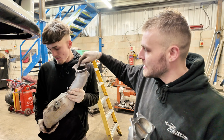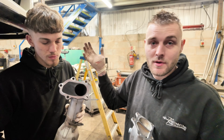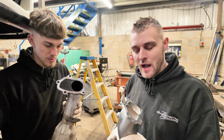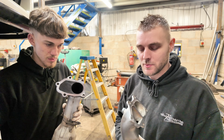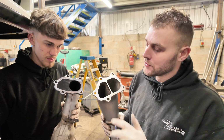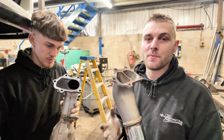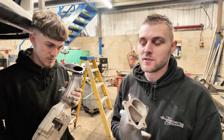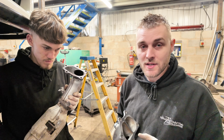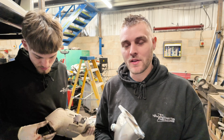You can buy flanges like this on eBay or whatever. You can buy them with just a single hole in them like that, so I could replicate that. But like I say, I'm all for giving the customers the best job I can possibly give them, and that elbow there is the best job I could possibly give them. Now, you can also buy the flanges, the old elongated ones, and make your own. I have a job in later this week where we are going to have to do that, because it's a Subaru turbo engine, but it's in, I can't remember what, a Brat, I think, a Brat pickup, so it has to be modified to go around.